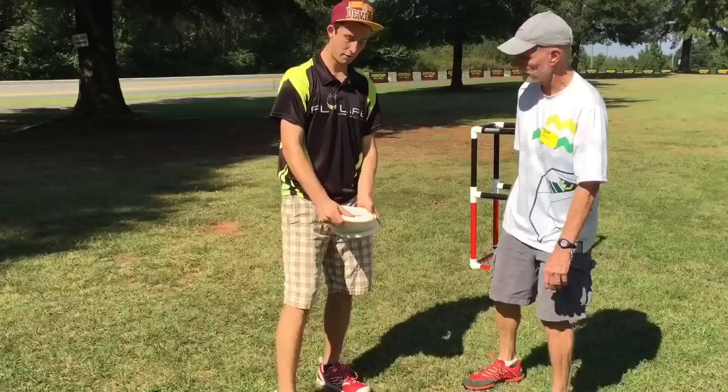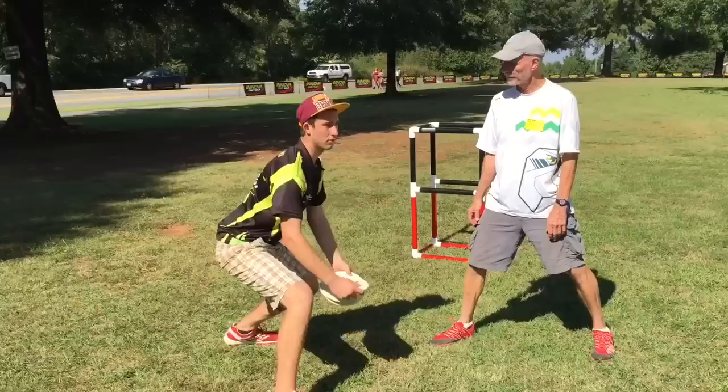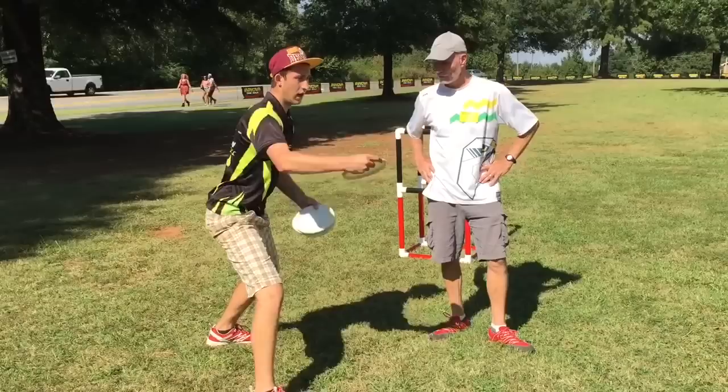Now how about your spin putt? Spin putt is a little bit different. I'm trying to putt with my knees just as much as I putt with my arms, so you're using your legs. A lot of people think it's just your arms or just your upper body, but it's just as much your legs as it is your arms. I've dialed in so much — I know my scope, I know my muscle memory, I know where the basket is. I know if I do my correct motion, I'm going to make the right putt.